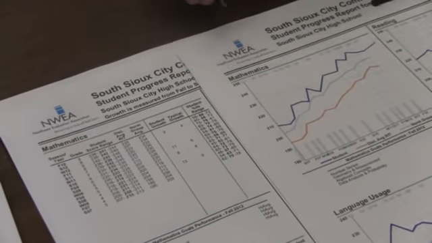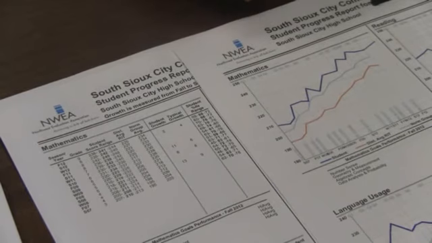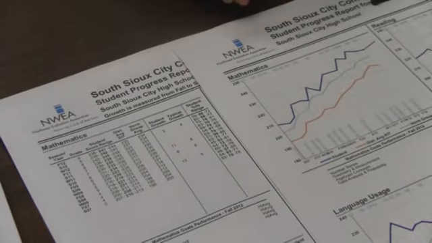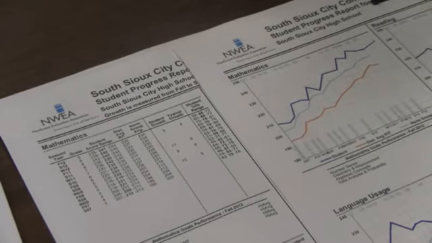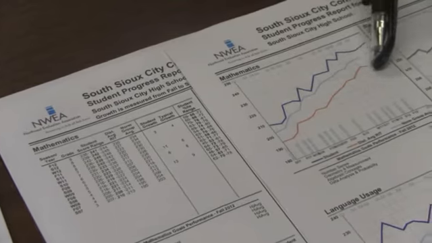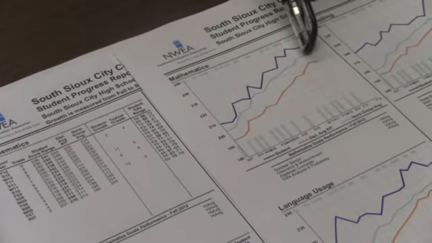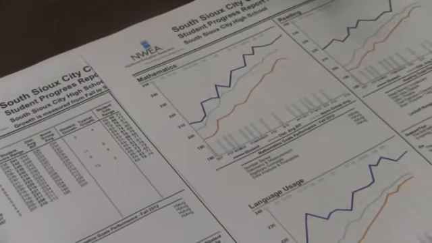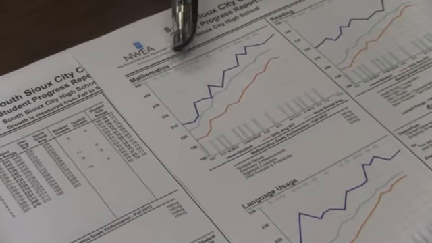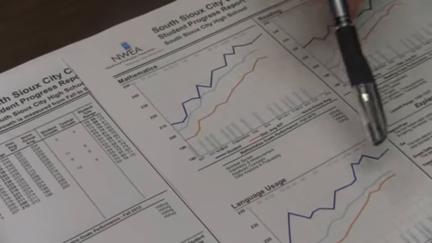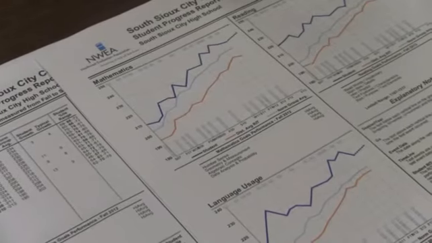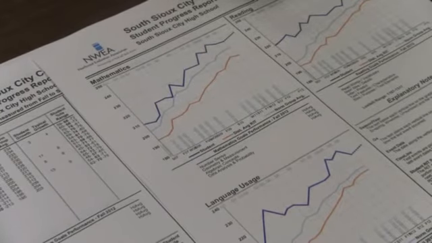We do not get a state comparison with MAP, which I think is okay. I think it's more important for us to know that our kids are competitive with other kids nationally than just with other kids in the state of Nebraska. I would suspect that Nebraska averages would be somewhere in the same range as national or district averages. But this is the one that I'm concerned about. If you look at every area for this student, math, reading, language, she is outperforming the national average consistently. So yes, she's certainly competitive.